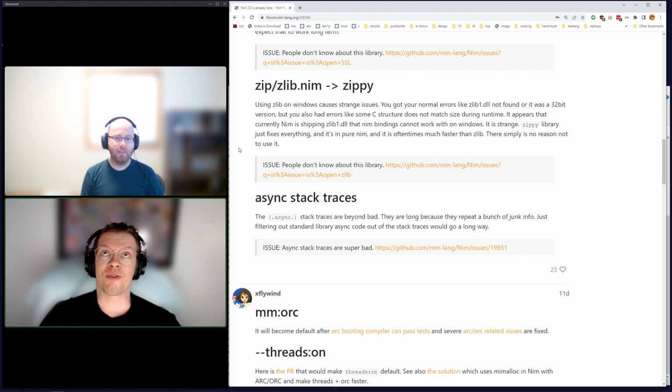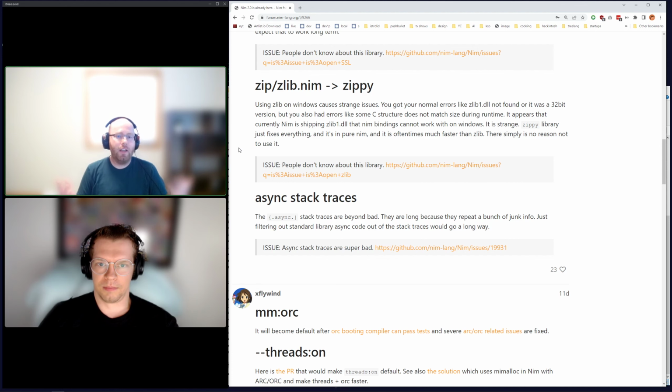The first time I wanted to read zips on Windows, I got just weird errors, something like structure does not align or something, a runtime error. It's just like, what's going on? You have to ship the zlib DLL and it has to be the correct version, 32-bit versus 64-bit, and the right version so that the bindings line up. It's very delicate. It's true that once you get it working, it will continue working, but it's not even necessary. At this point, just use Zippy.